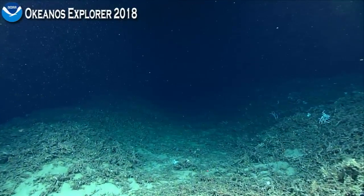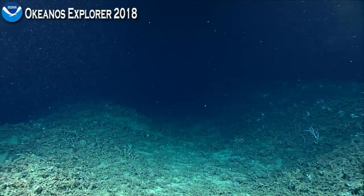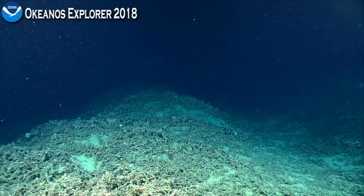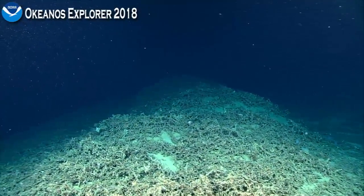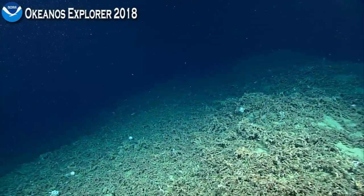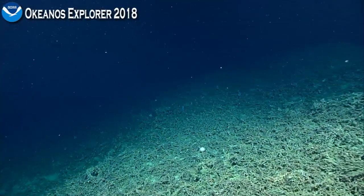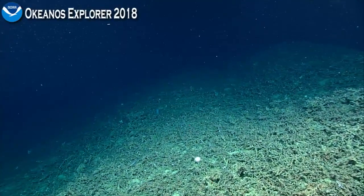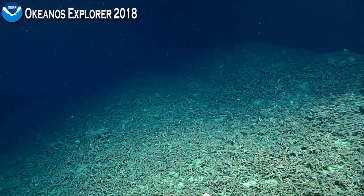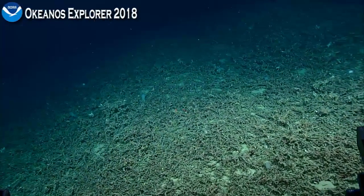Little topography here. Some different mounds having grown through time. They haven't coalesced, or maybe the currents have prevented them from joining into one larger mound. See some of the sediments in the area too. Those are carried in by these currents. The snowy grouper are actually considered vulnerable on the conservation status.